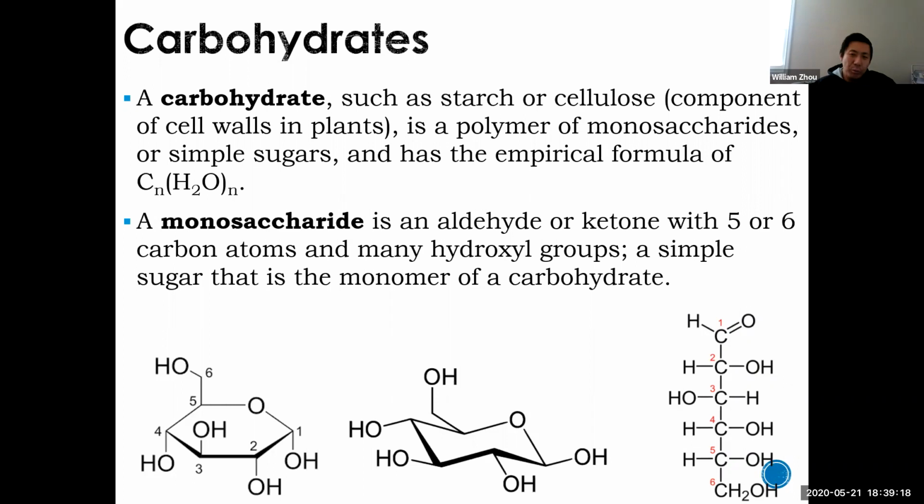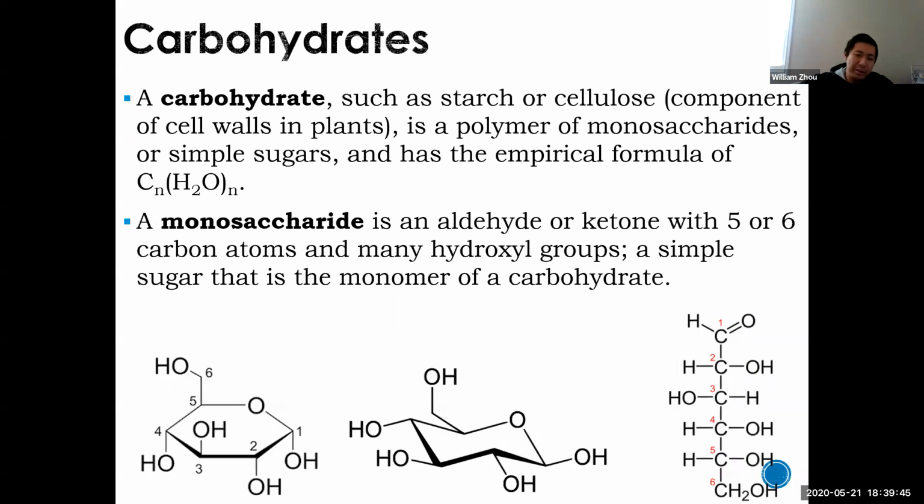A carbohydrate is made up of polysaccharides, which are made up of monosaccharides. Okay, mono means one, saccharide in Greek means sugar, so literally this says one sugar. And the most common one is glucose. Glucose is an aldehyde or a ketone with 5 or 6 carbons. Okay, not necessarily glucose, but a monosaccharide. But glucose is a 6-carbon molecule.